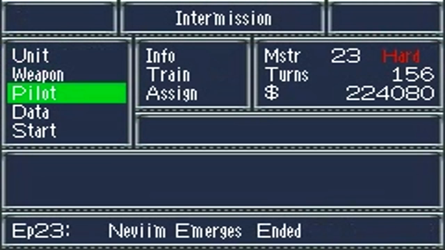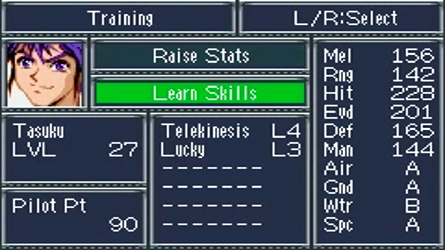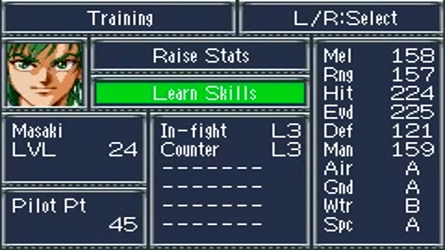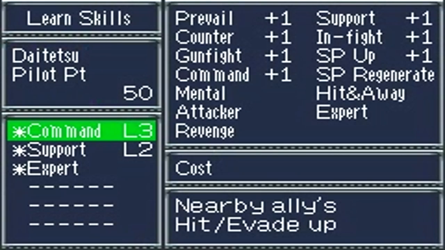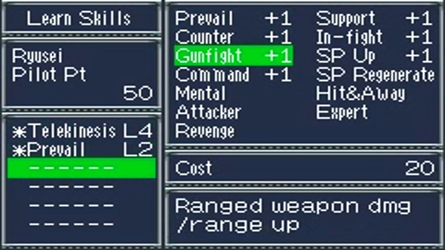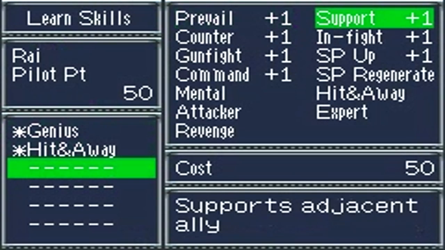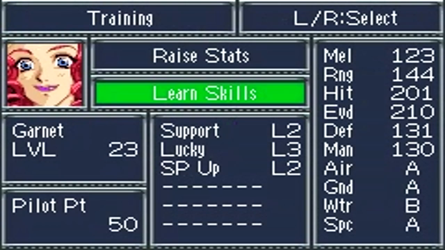Yes, awesome. Yes, I do want to train a couple pilots real quick. Tasuku, I'm going to wait 10 more just so you can get that SP regenerate. If you didn't, I would have given you support, but whatever. You already have support, so that's all good. I actually do want Ryusei to learn support level 1. It's just me. I like my characters having support. It helps defeat bosses easier. Believe me, it's amazing.